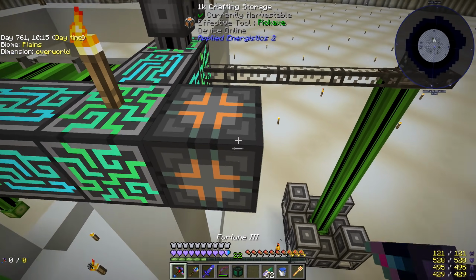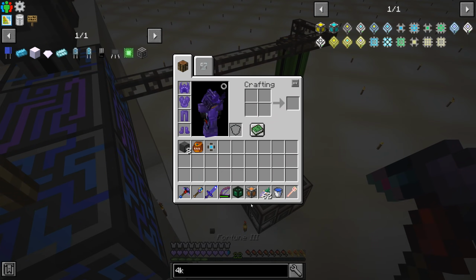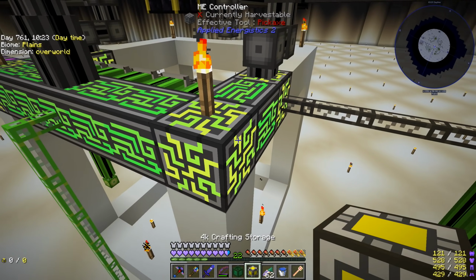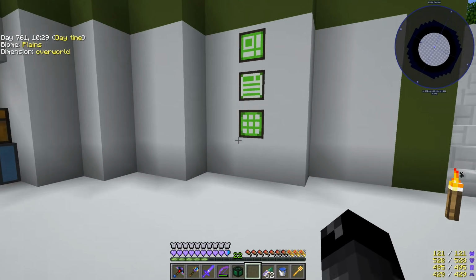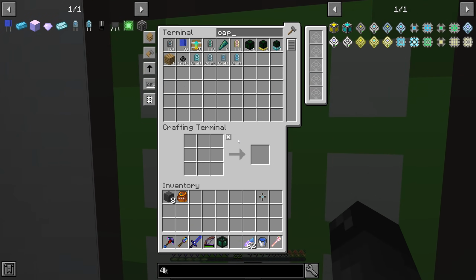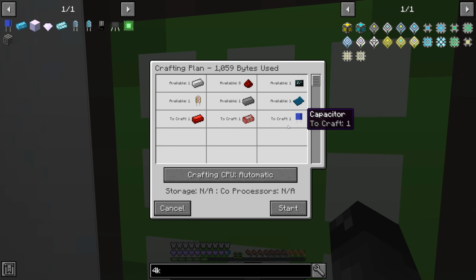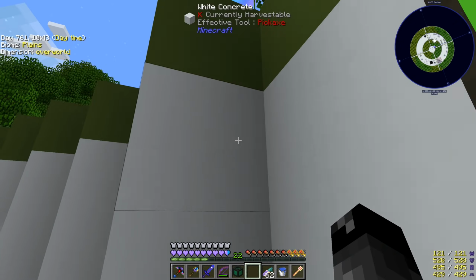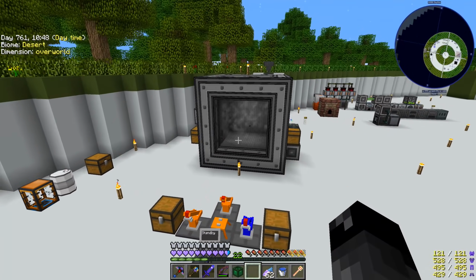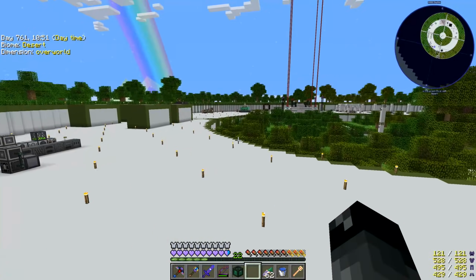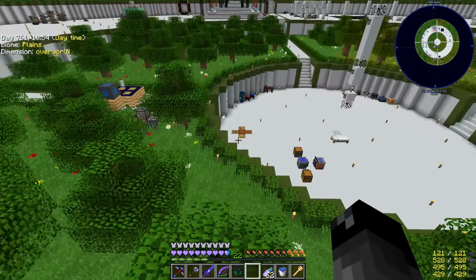This is what runs all of our auto crafting. We'll go ahead and remove that. We will take it apart and we'll put the 4K in there. And that should now hopefully allow us to do the capacitor that I wanted to do, to test it to make sure this works. So if we want to do a capacitor, it now says everything is okay. So let's try and craft that. We'll head over here. Maybe we'll see this part happen. Oh, we saw it for just a split second. It looks like things worked. Let's check it out.